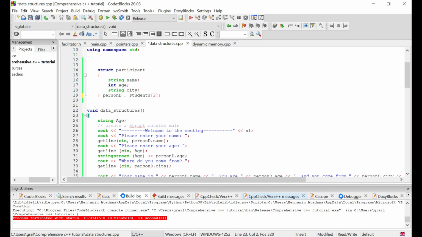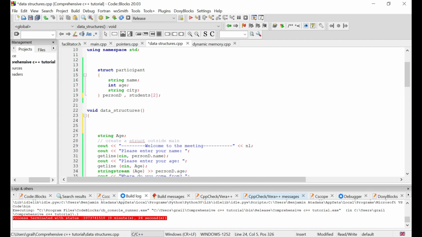I think it's good practice again to compare it to normal arrays. Let's say that we have an array of strings, and we want to call it names. This square bracket denotes how many members this array is going to take. Let's say 2 members, and then you enter the members of the array: Joe here, and Engin in here, right? So this is a typical array.